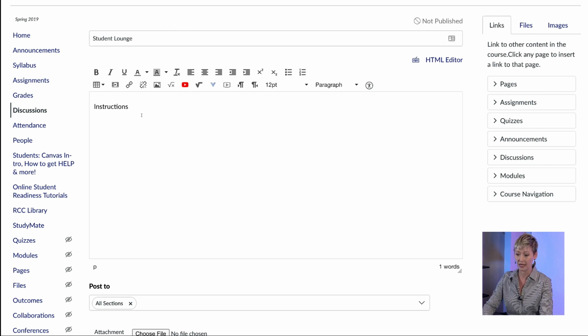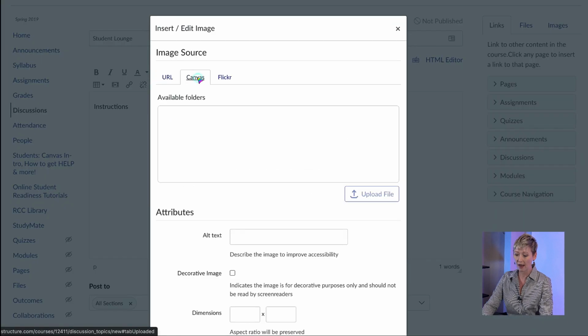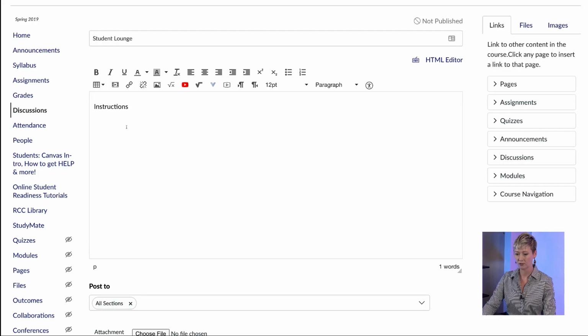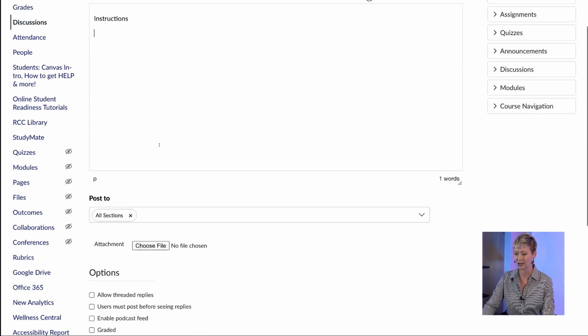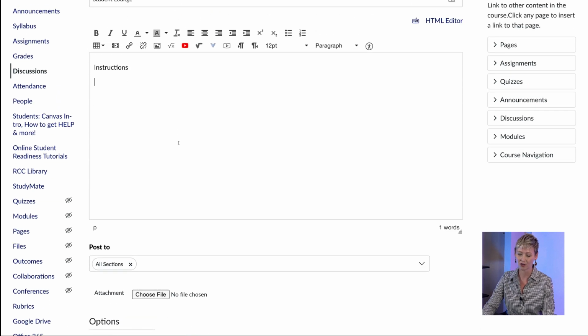You can go in here and say embed image, and then you can choose an image that you already have, or you can even go to a free image and look. So you can put your instructions in here, put your image in here, make it fun for them, whatever that might be. You can even put a GIF or something else in here. You could embed a link in here, or a YouTube video as an example if you want.